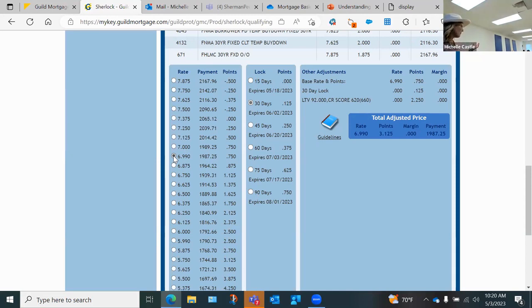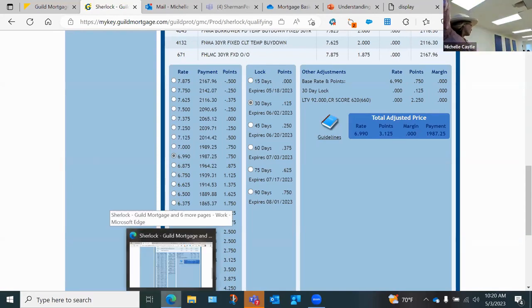There's a workaround for every one of them that actually makes more sense. But what you hear the news talking about is not the benefits. Now, the other thing that is super cool too is if you have a customer that is marginal credit and their income is below a certain AMI, I'd have to pull that back up. There are no fees charged to them for their credit profile if they're below a certain income limit. So it's really open for some of our first-time home buyers to be able to buy homes.